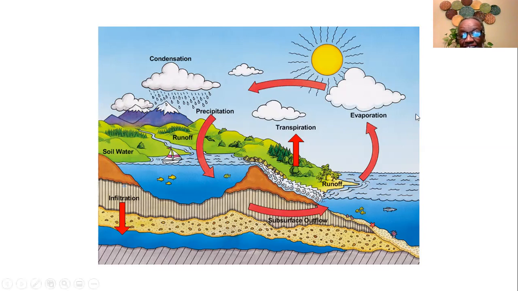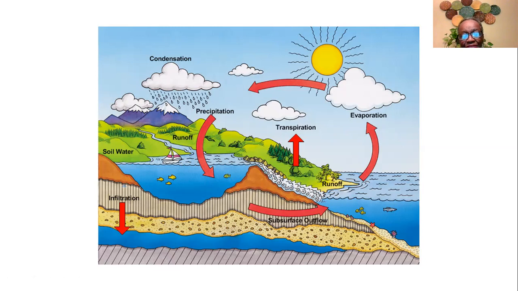And for water to get into the atmosphere, evaporation has to take place. And evaporation, by definition, is we're going to have the liquid change to a vapor. All right? And normally, we would expect most of the evaporation to occur from over the water. You see another term here, that's transpiration. That's the fancy word that we use for the water that enters the atmosphere that's lost from plants.